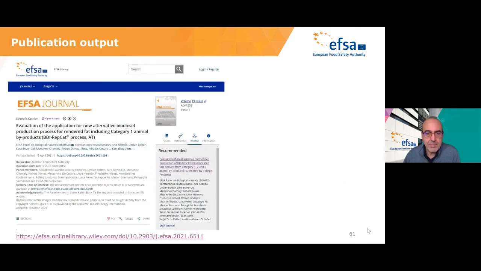Next slide, please. Just to be very clear, EFSA publishes every single dossier that is evaluated. We put it in the public domain as any other scientific output, as a scientific opinion, and it is published in the EFSA journal, all of them. So this is also a good source of information for future applicants to look at previous evaluations. You can consult them by going to the EFSA website, to the journal, and doing searches, and you can find every single EFSA opinion published on the topic.